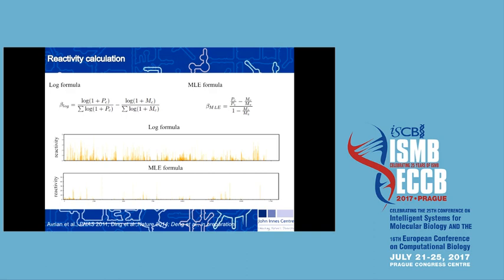So of course, we used a log formula for this kind of data. What we do is take every position of the plus reads, take the log, then normalize all the reads, including the full length of the whole transcript, and subtract the minus group. This is the way we derived this equation from the traditional gel assay. So we generate a reactivity profile using this kind of log formula.